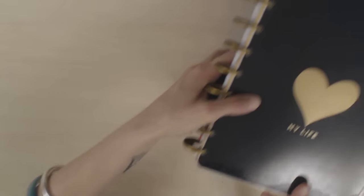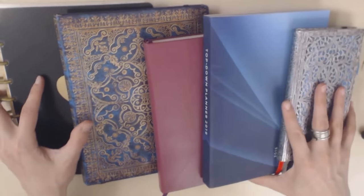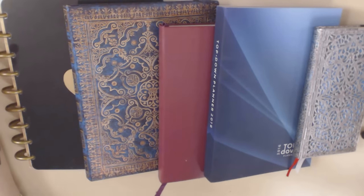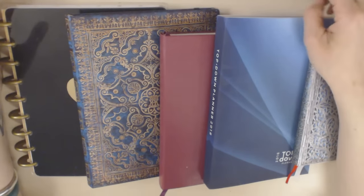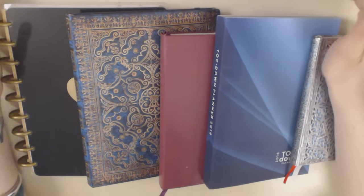So here you have it — this array of planners which were acquired for different reasons and used for different purposes for different amounts of time, but have all sadly ended up in the unused section of my planner shelf. One thing that's good is that I can always use them in videos where I'm talking about different layouts and need to illustrate a particular type of planner, so it will never be a complete loss. Most of them have been used for something at some point — they just didn't work out for the whole year. It's possible I'll think of something again in future, so I'm not really upset about it. I think it's all part of the journey and I've had fun with each one. Sometimes I just take them out to look at them and admire them and think of possible things I could use them for — and that makes me happy, which is already a worthwhile activity in itself.